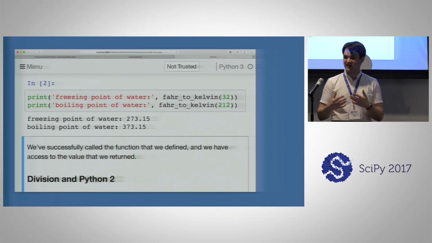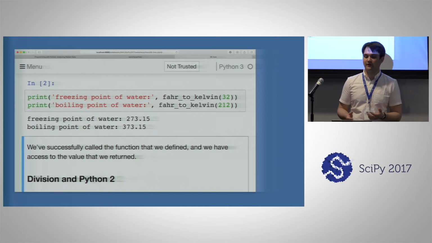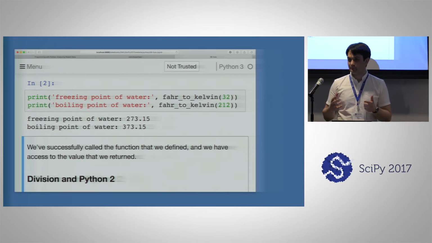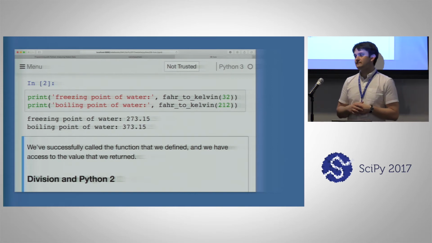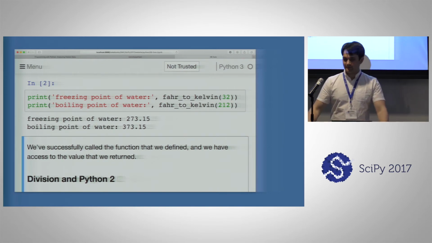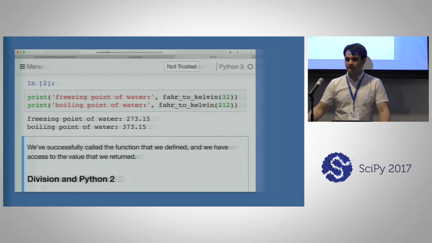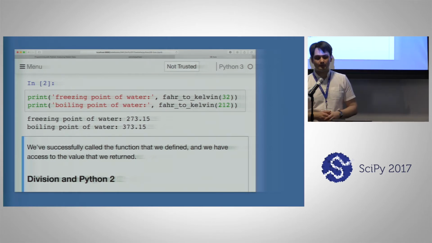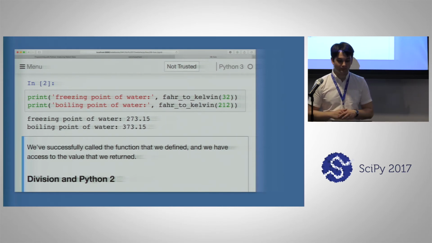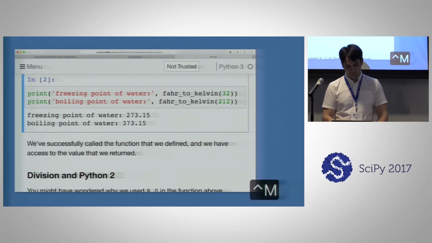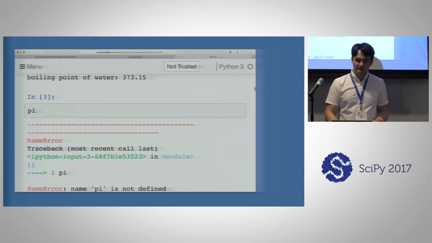We already used the function type. This is also the function type. It's just a built-in, meaning that it exists in plain vanilla Python. We don't need any modules for that. There are some functions that are not in the built-in pool of functions. For example, not everyone needs mathematical operations, and those are hidden in the math module. So, for example, there is a pool of standard operations, plus, minus, multiply, and things like that. But what about pi? We all know that there is pi, but if we try to say pi, it's not there.